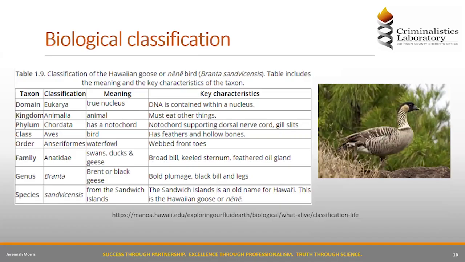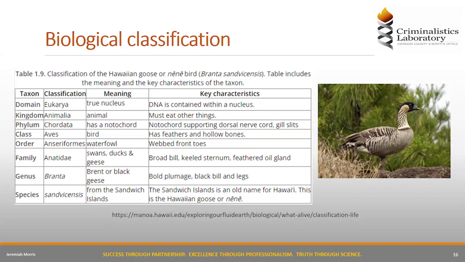And we're trying to figure out what species this bird is, if this bird were presented to us. Here are the various classifications, going from domain, kingdom, phylum, class, order, family, genus, and species. As this animal is moved from one level down to the next, you can see that the key characteristics are objective features. You look and say, okay, here's a key feature that I need to see within this animal. If I'm going to say that it is a Hawaiian goose, do I see that objective feature? And if you do, then you continue moving down the process.